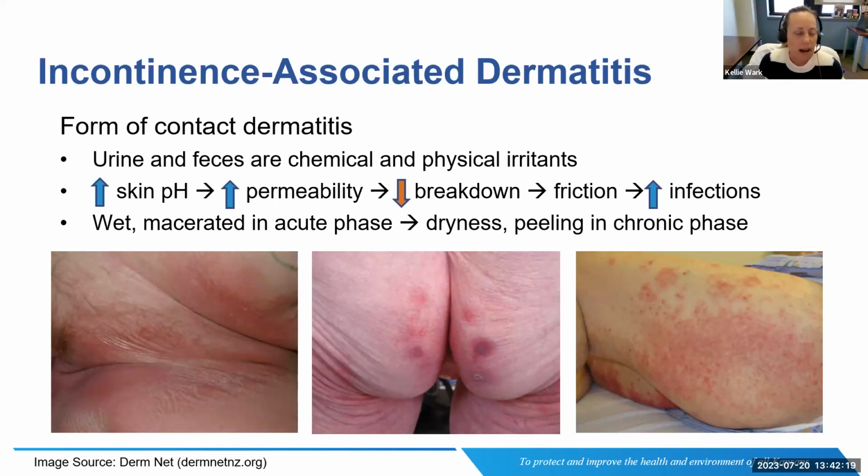Then you combine that with shearing and friction forces, and the skin starts to slough off. That's really when you can, of course, get a risk of infections also. If we're getting a lot of urine and feces in that area, it can be a wet area. And as it dries, it can become dry, flaky skin that can be itchy. But you can also get a risk not just of bacterial infections. When we're talking about these wet environments, they can really be at risk of candidal infections also. Next slide.